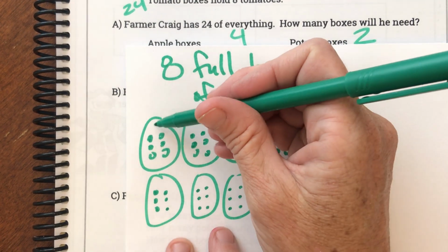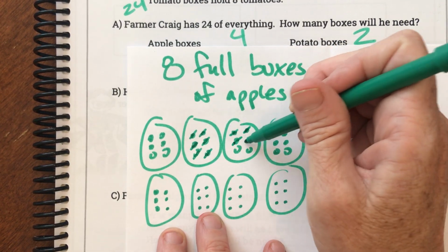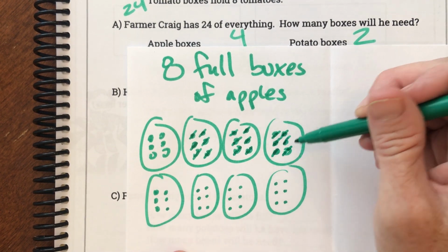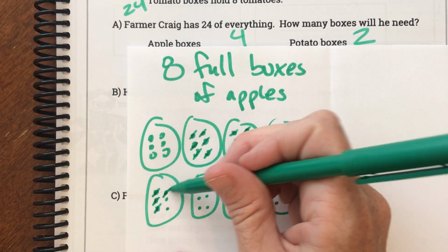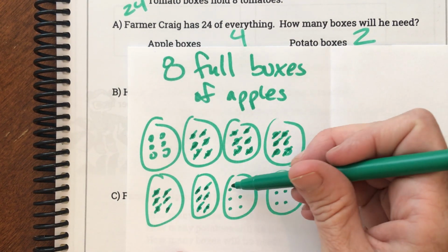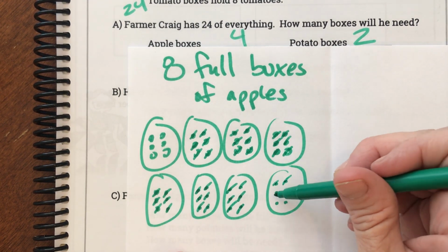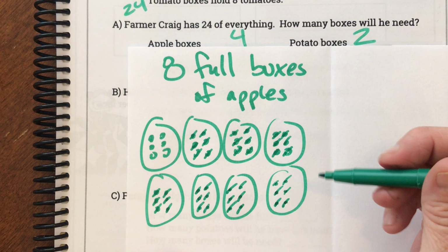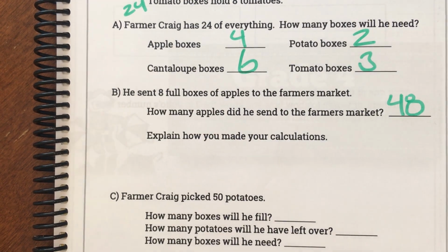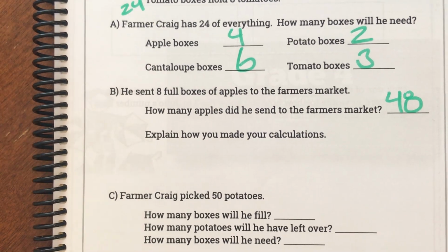We could say we have 6, 7, 8, 9, 10, 11, 12, 13, 14, 15, 16, 17, 18, 19, 20, 21, 22, 23, 24, 25, 26, 27, 28, 29, 30, 31, 32, 33, 34, 35, 36, 37, 38, 39, 40, 41, 42, 43, 44, 45, 46, 47, 48. He sent 48 apples.